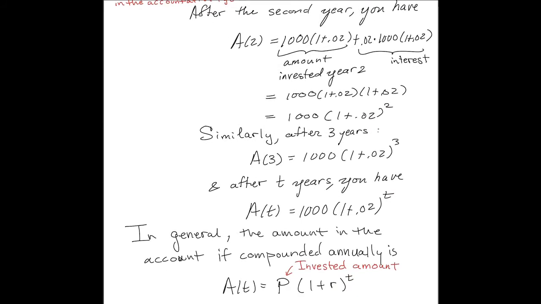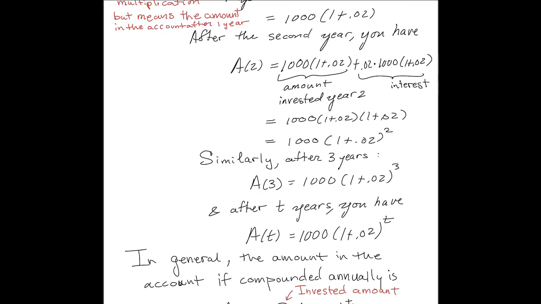Upon completion of the third year, you can see what happens. It's analogous to the second year computation, except now you have a square here. So you get this as an answer. You can work through those details. And similarly, after t years, you have this expression. So the exponent there is the time you invest. I want to point out briefly here, I've written it in the notes, that this A of t does not mean multiplication. This is just a way to write the amount after t years. Just think of this together in one grouping.